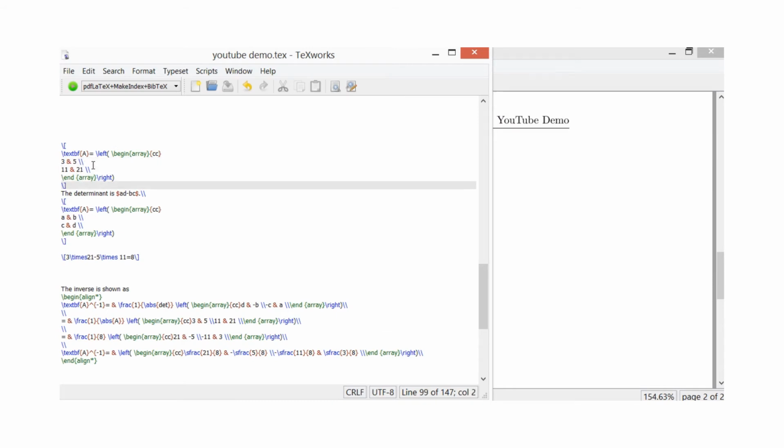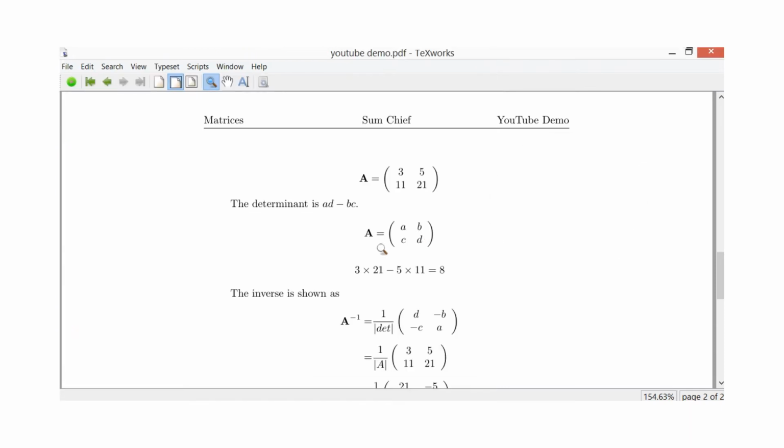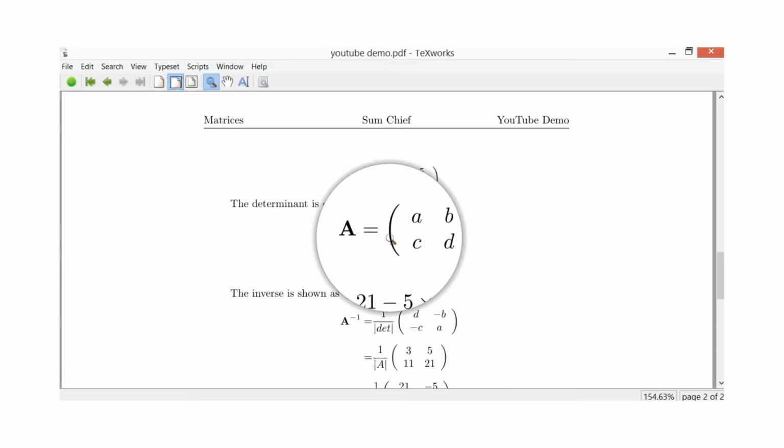Then close the maths mode. Now I'm in text mode to write the determinant is, and then to go into maths mode here, I chose the dollar sign because I want it all on one line, and AD minus BC, so it looks like mathematical language. And then I've gone for double backslash, which means I start a new line. So then I display the next matrix, which is similar again, which is ABCD, which I've got as the inputs for that one, which gives me this matrix here. That's how I've got that matrix in.